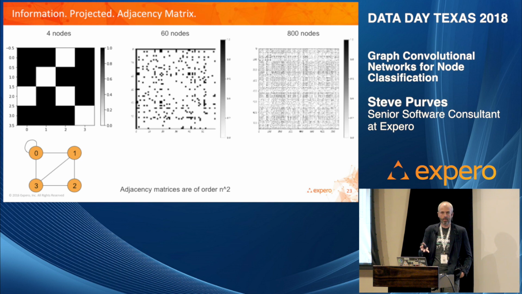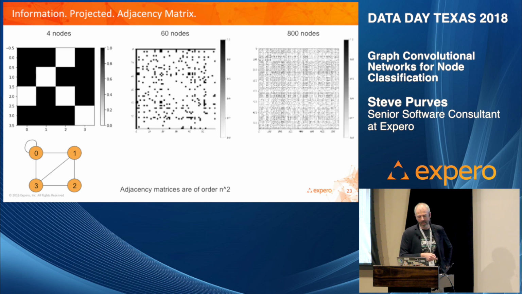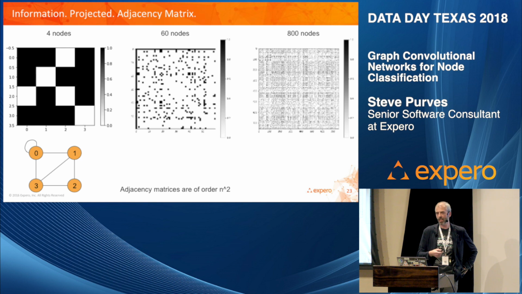So now we start on what GCNs are leveraging, if you like, in the graph, because the graphs at the end of the day can be represented by their adjacency matrix completely. So if we think a little bit about adjacency matrices, they obviously grow with the size of the graph. 4 nodes, that's this graph down here. It's quite a manageable amount, and we keep getting larger and larger matrices as we move to larger networks. And maybe you can start to see already some of the problems that we've got with the matrices.